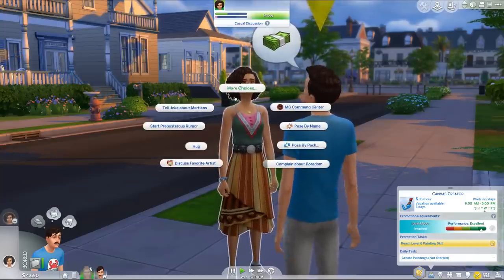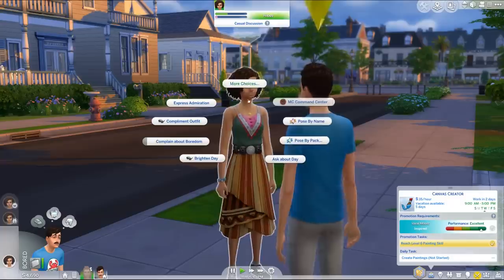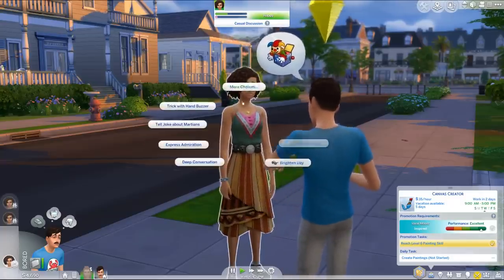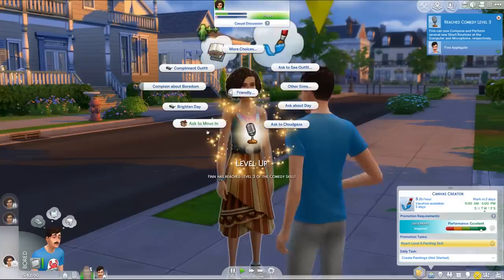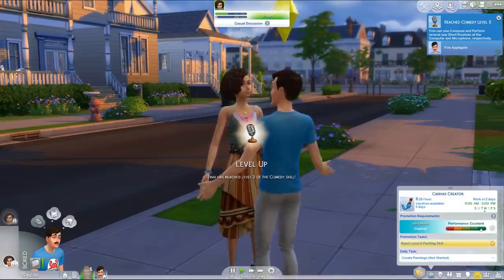Okay, let's give her a bit of a knock-knock joke and a little bit of a hug, Finn, which is a pretty big deal for him because we know he's a little bit socially shy and awkward. Ask to move in now. That would be a little bit too much.